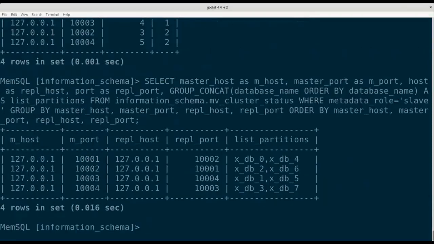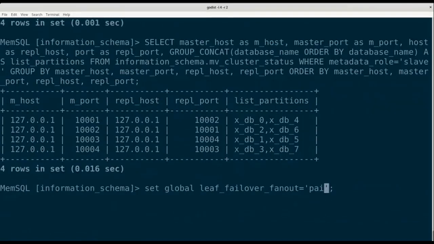And we can also observe how replication works by default using this query. In particular, this cluster is running in paired mode, which is still the default. And we have 2 partitions that replicate from port 10,001 to port 10,002. And there's 2 other partitions that go from 10,002 to 10,001.